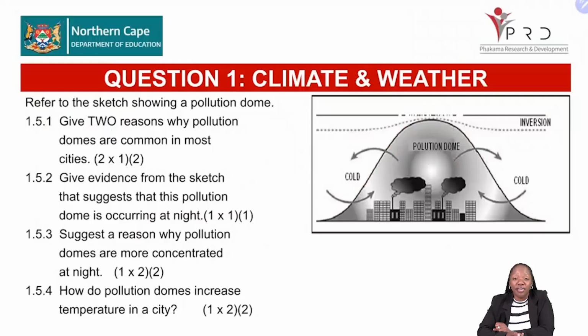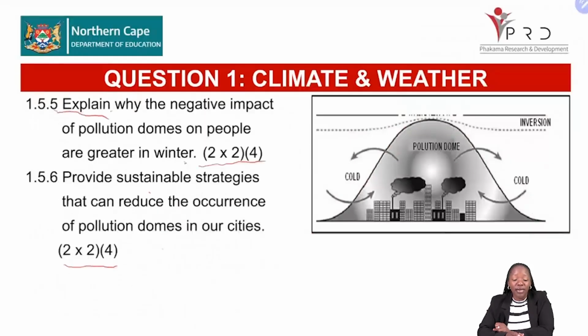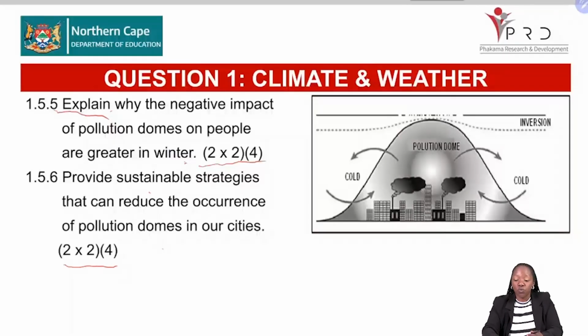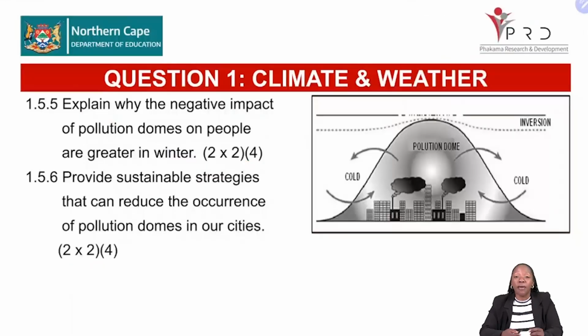Right, I believe that we are all done. So for the next questions, your 1.5.5 and your 1.5.6, I'm going to give you another 4 minutes. Then after 4 minutes, you will be able to proceed to the solutions or the corrections. Remember, when you are doing the corrections, make sure that you mark yourself so that you can identify the questions you were able to answer and the questions that were difficult for you, so that you can further discuss them. So your 4 minutes starts now.